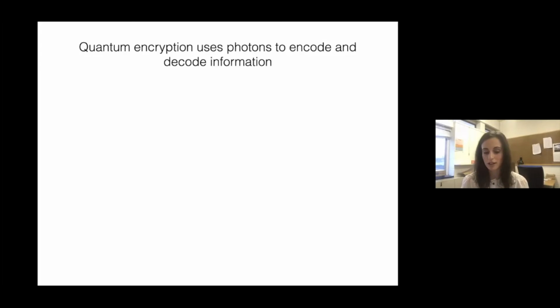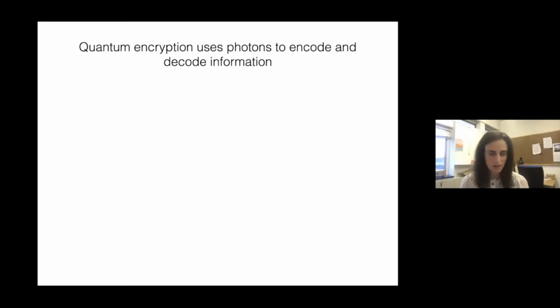So I have a small diagram here, which I'll show. But first, what is encryption? Well, classical encryption methods have been used for decades to send secret messages. A very well-known example is the Enigma code used during World War II. And of course, the Enigma code was eventually deciphered by mathematicians at Bletchley Park. And this is a great example, therefore, of how classical encryption methods have an inherent weakness, in that it's impossible to know if someone has interfered with the message.